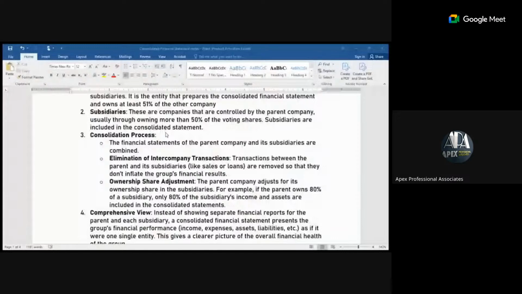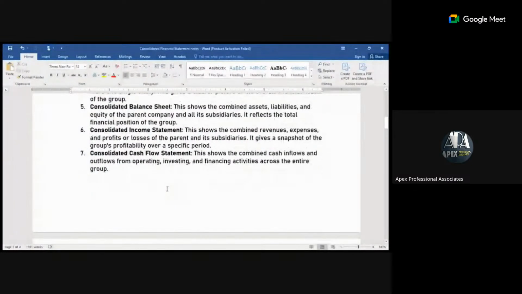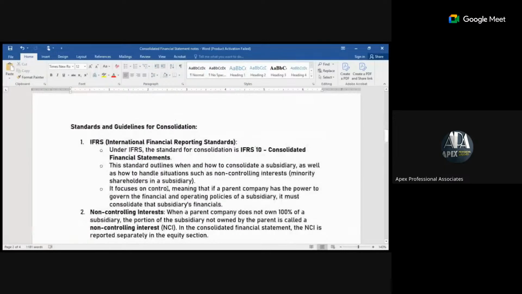How do you identify when the subsidiary is selling? How do you identify when the parent is selling? What do you need to do when a parent sold? What do you need to do when a subsidiary sold? What do you need to do when there is a loan? Those are what we will be doing in the class. We said you have to consider the balance sheet, consider the income statement, the cash flow. Those are the possible things that you could do.